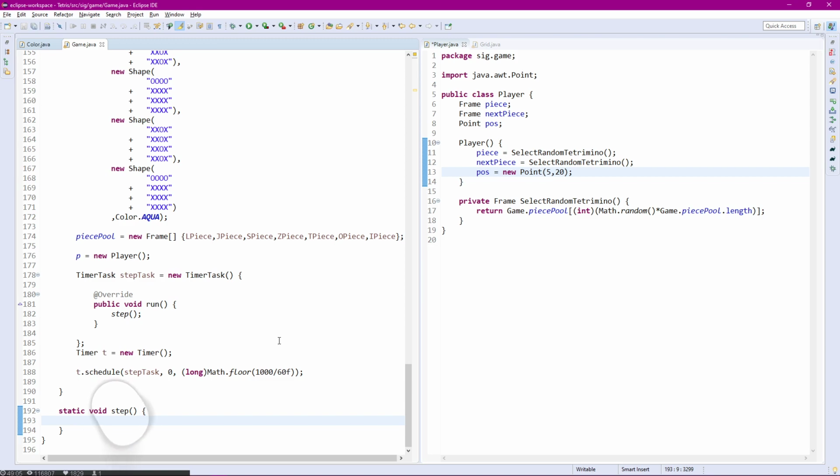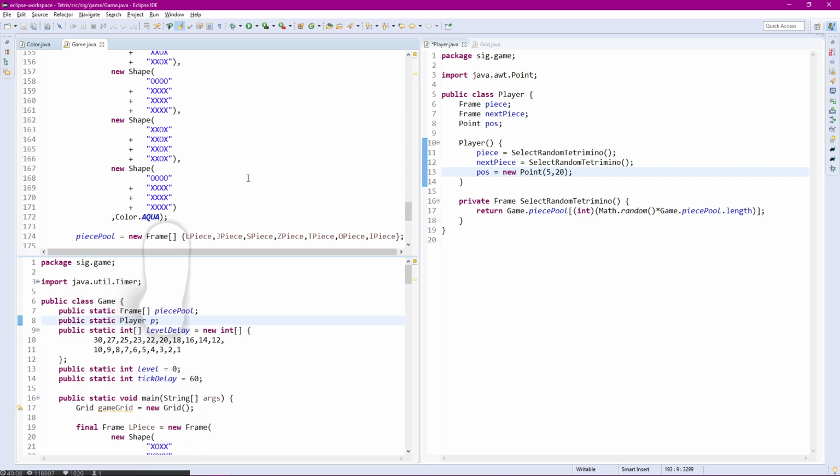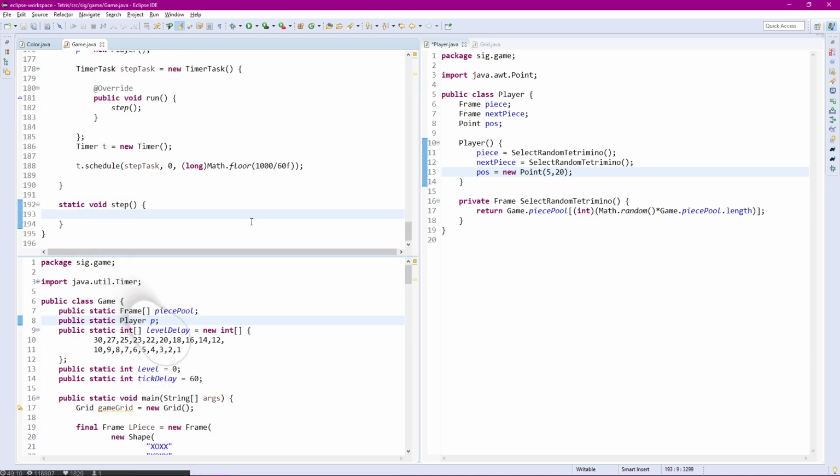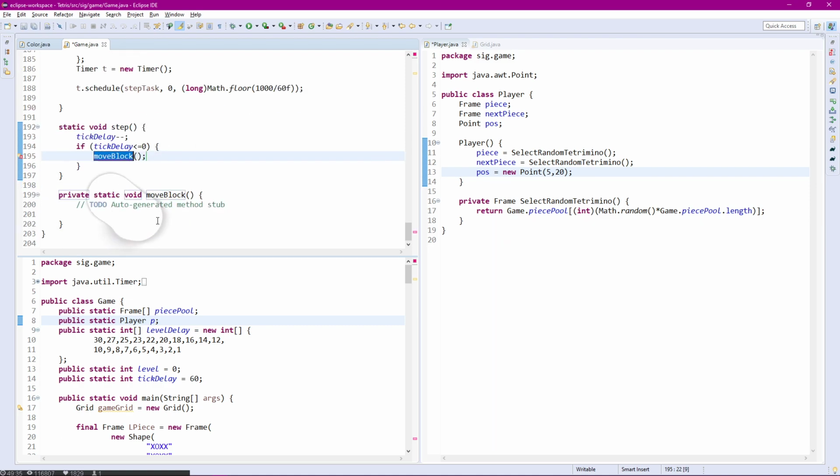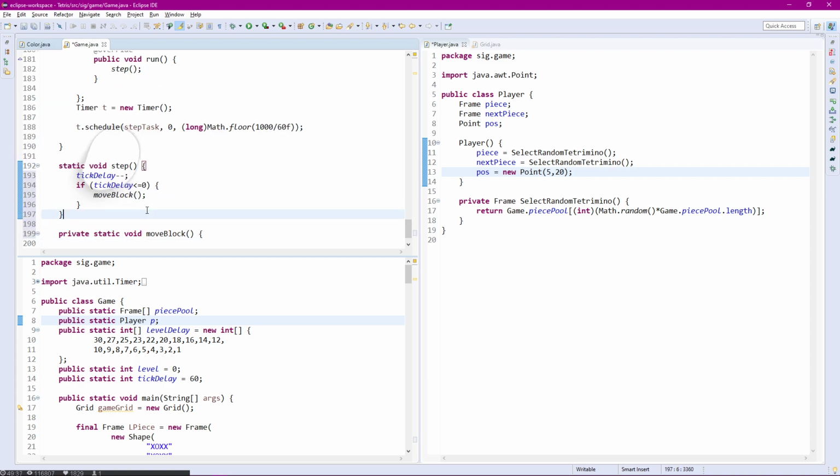The first actual logic for step is we're going to say tick delay goes down by 1 with each step, and then if tick delay is less than or equal to 0, then that means it's time to do an actual tick. So this will be a move block method, which we're going to define a little later.